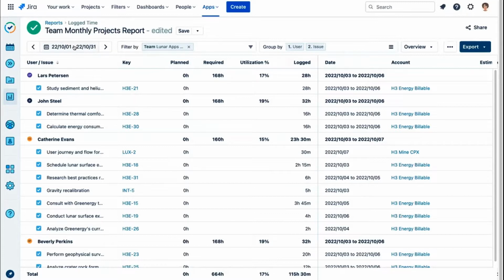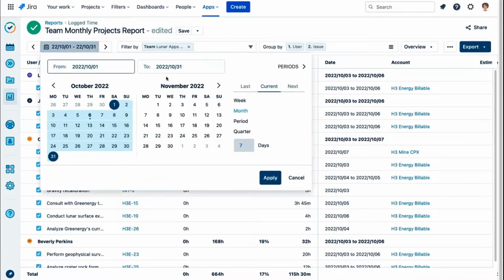Maybe I want to look at a different time period. I can go into the time period option here and I can adjust it manually, or if I want, I can set up a dynamic time period. So what I have set up right now is a current month. So whenever I go in here, I'm going to see this current month and the data associated with it. If I want, I can change that to the last month if that's more relevant to my work, and apply. I'm going to keep it as is for now.